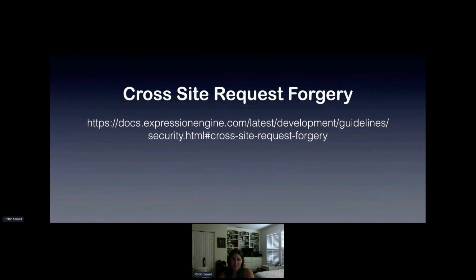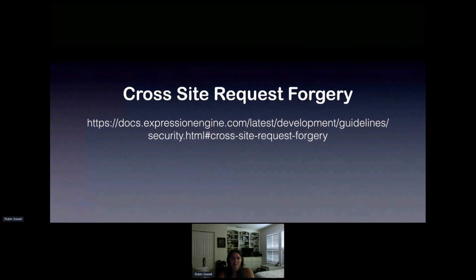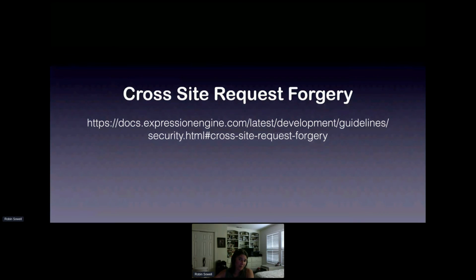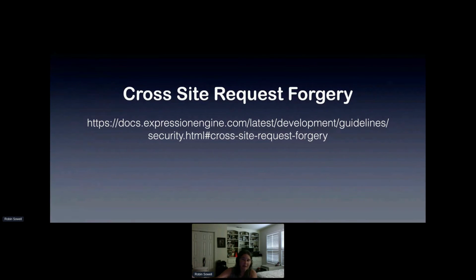What happens when you land on an EE page, it sets a CSRF cookie. I think that's the name of it. That's just random for every person, it sets it. And then when you go to submit a form, every form has that token in it too. And your form needs to match up. If it doesn't match up, it's going to give you this error message. And the reason for that is so somebody on another site can't fake a form and have you submit it over to our site saying, give me all your money, sort of thing.